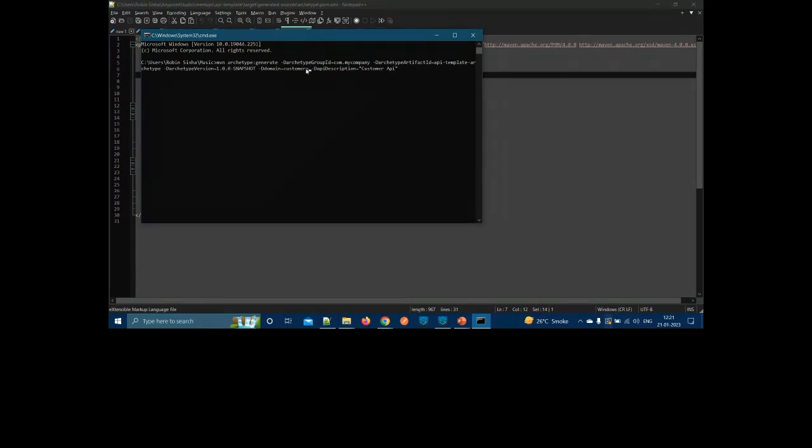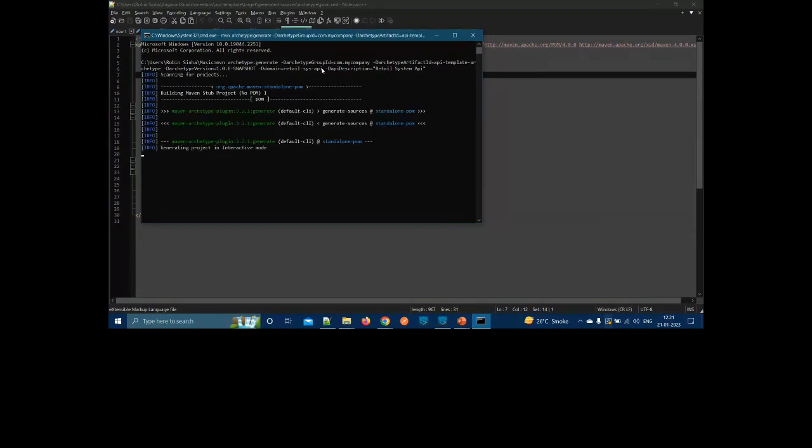Here I want the domain as something like retail sys API. I need to check if I have added API everywhere. So what is the description? Retail system API. Okay, so let's go ahead and just enter.